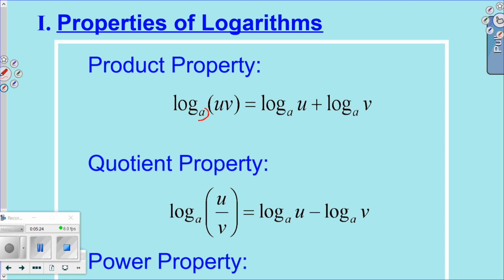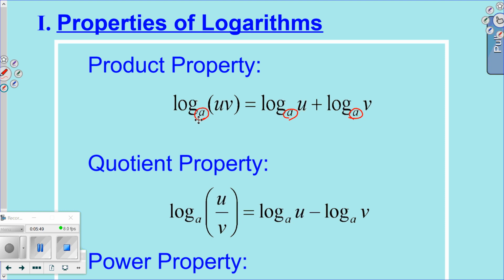Whatever that base number is, it's going to stay the same every time I rewrite it in this problem. That doesn't change. And then if it's being multiplied, it would separate with a plus sign. See, it took the log with the u as the first one, and then it put a plus, and then it took the log with the v. It's almost like it distributed it and pulled it apart. Do we see that?